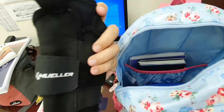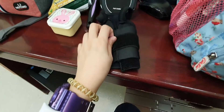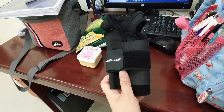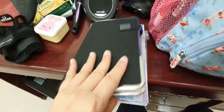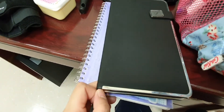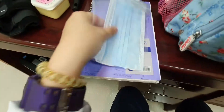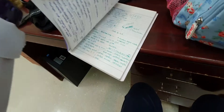I have my wrist support here. Sonographers usually have a wrist problem, so I keep this in my bag all the time. And I have two notebooks — one for my personal use, for expenses and stuff. I have my spare mask and my ultrasound notes, just in case I have new things to learn. I try to write them down here.